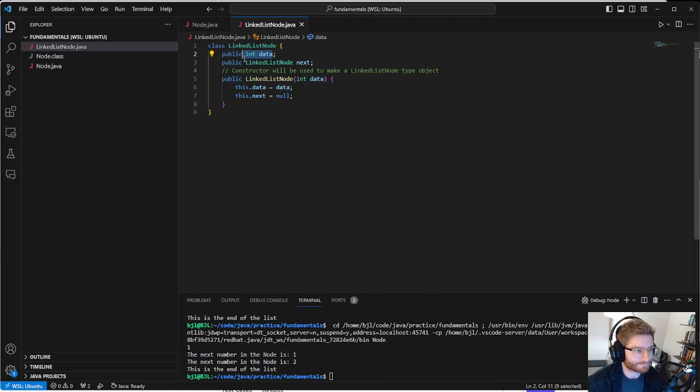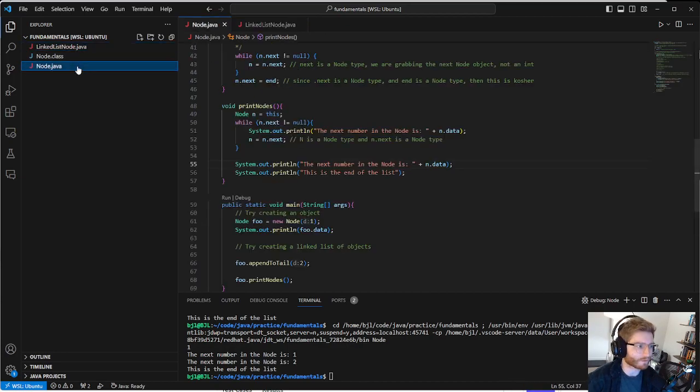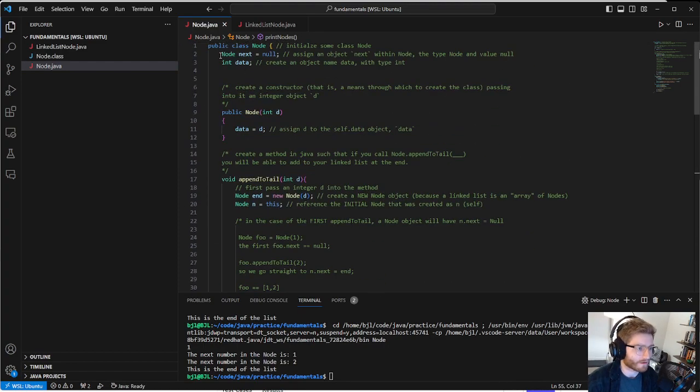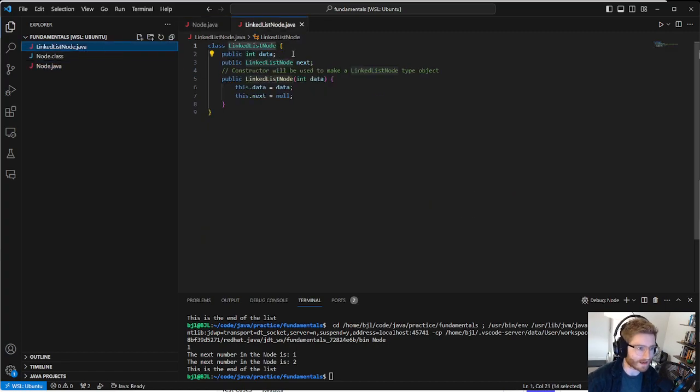Int is data. Cool. And then there's this linked list, which is next. Okay, interesting. One question that arises for me is, how does that differ from what we did? I don't remember. Okay, so we did do the same thing here. We called it node next. So it's functionally the same. It's just they wrote it in a different order. Another thing that's kind of interesting here is that they don't assign next to equal null right away. They just initialize the object.